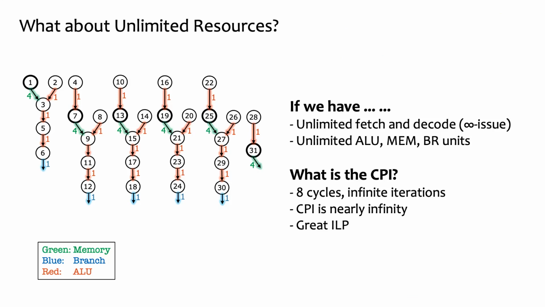That is the overall latency from 4 to 12. But that number also doesn't really matter. With a fixed number of cycles, you can run as many iterations as you want. These different subtrees have no dependency, so they can all run in parallel. Because we have infinite iterations and 8 cycles, it doesn't matter whether it's 8 or 4 or 1, depending on how you count it. But CPI is almost 0. Cycle per instruction, you take almost no time for each iteration. It doesn't scale at all with your number of iterations.